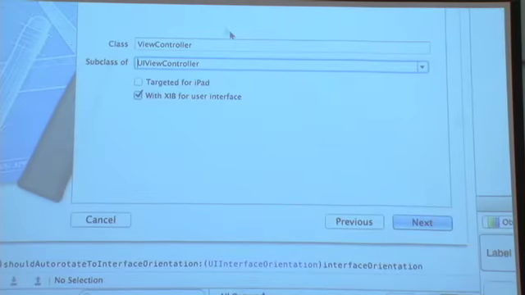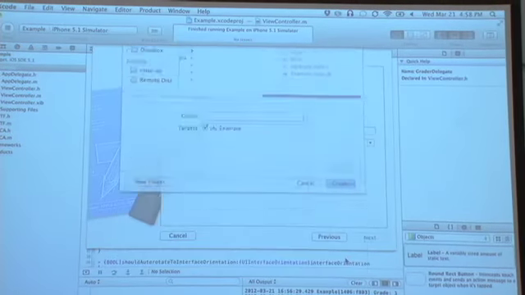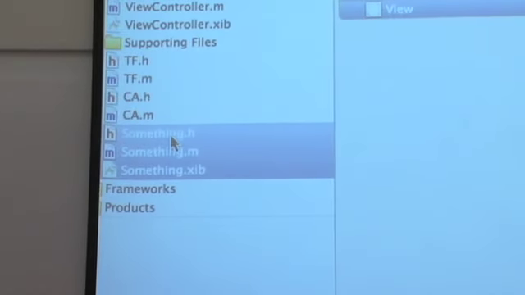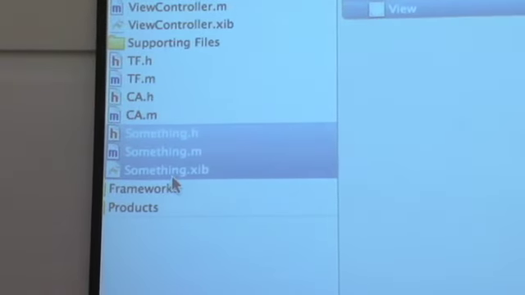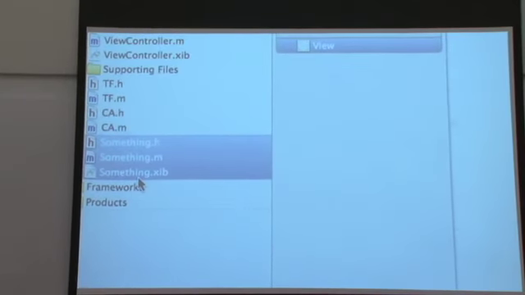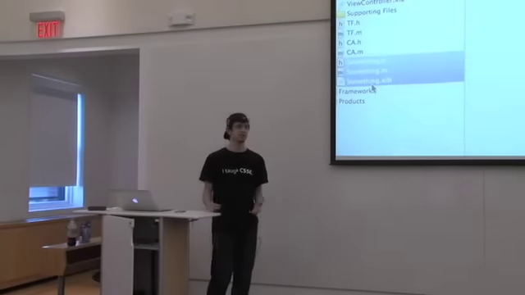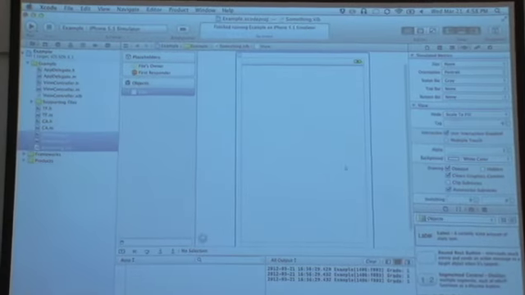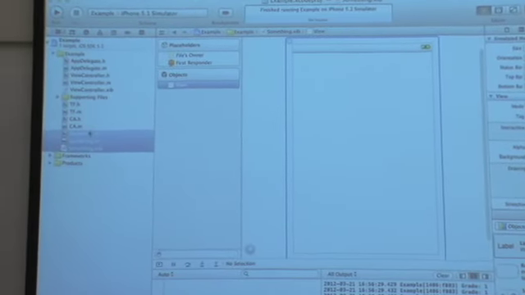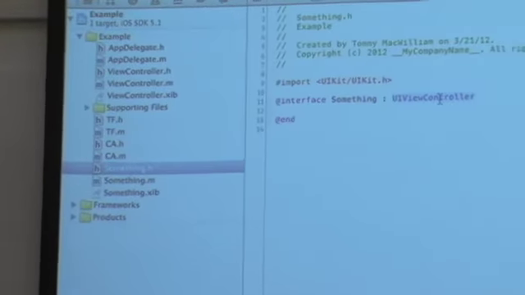So then when I click next, I'll just call this class something. Now when I create this, I have down here a .h, a .m, and a nib file. So just make sure that you're subclassing the appropriate thing. So your strategy shouldn't be a subclass of a view controller or a view, because that's not what it is. It should just be a subclass of an object. But if you want to be able to get this nib generated for you, and to actually present it to the user, you need to make sure that you're subclassing the UI view controller.